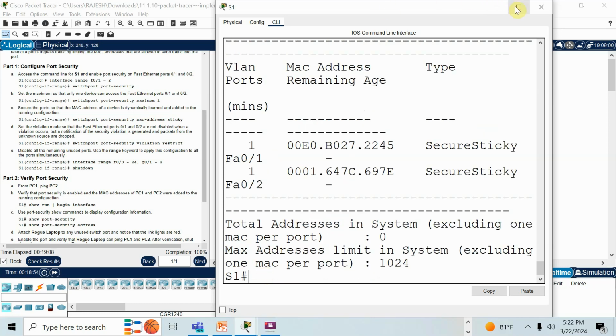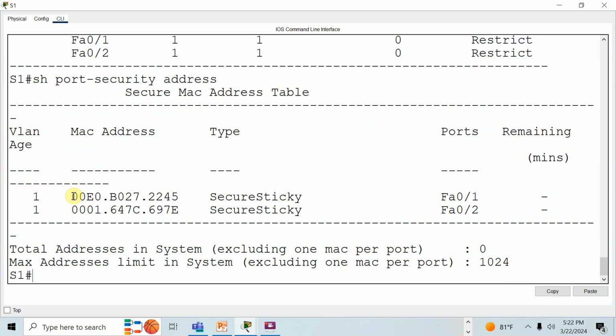See here, we can see in Fa0/1 the MAC address of PC1, and in Fa0/2 the MAC address of PC2, and the type is secure sticky, because I didn't manually add the MAC addresses of PC1 and PC2. I just gave switchport port-security and MAC address sticky. It will automatically add whatever device is connected to that port; its MAC address is automatically copied into the switch by using secure sticky.